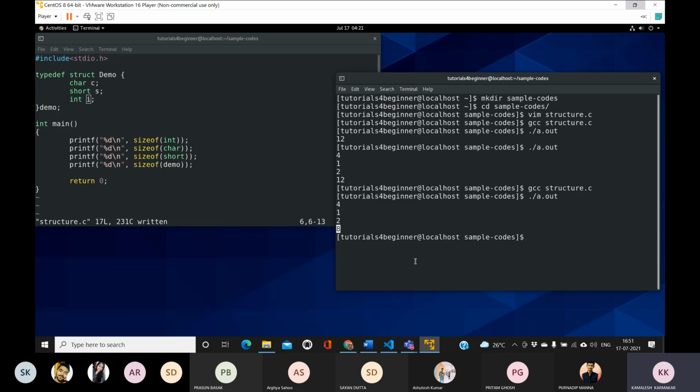But what we have done, we have just changed the order of the members, nothing else. The members are the same, but previously it was character, int, then short. Now it's character, short, and int. Now it's taking 8 bytes.